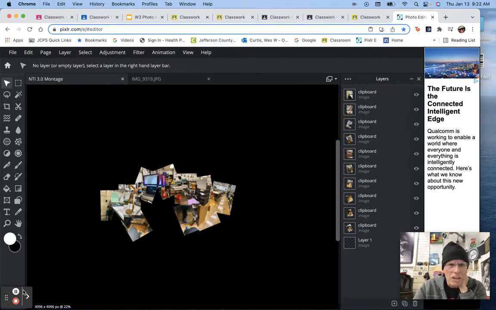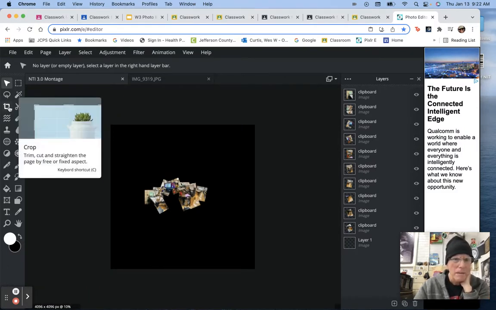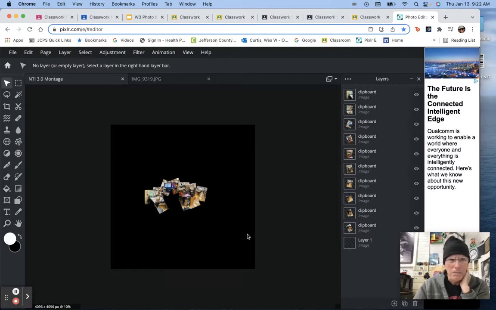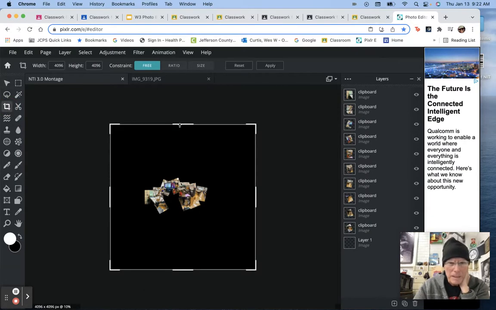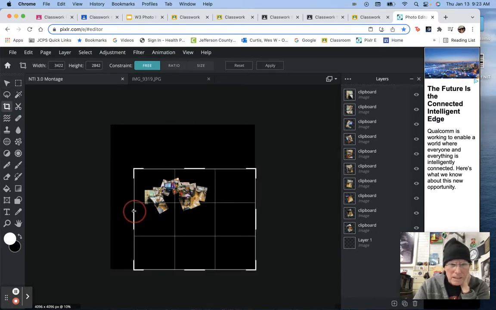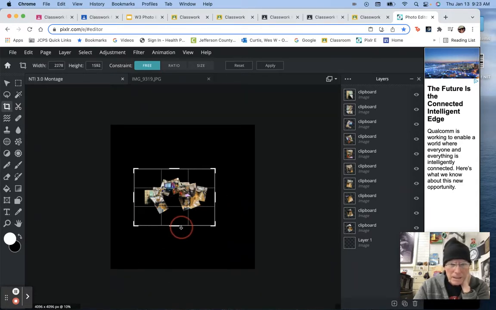Okay, now I've got all my images imported into this background, and you can see there's a lot of background. And I'm going to now crop the majority of this black background out. So I go up here to the crop tool, and I'm just going to pull it in to get rid of most of that black. Now you need to leave yourself a little breathing room here.